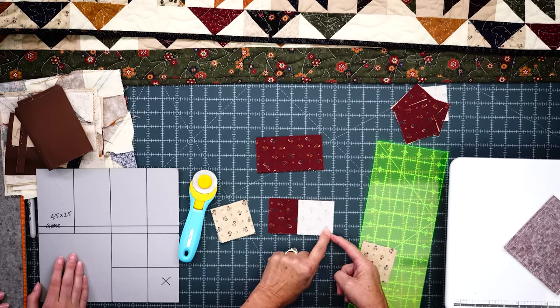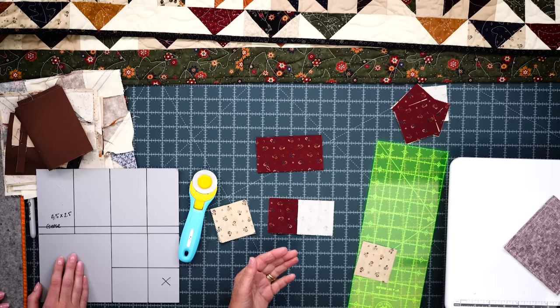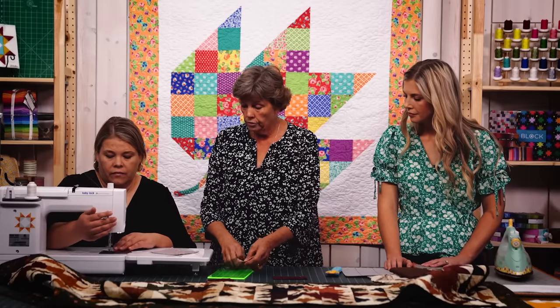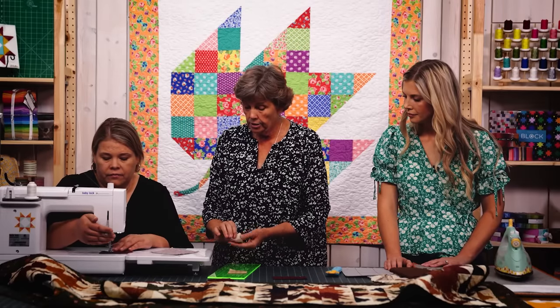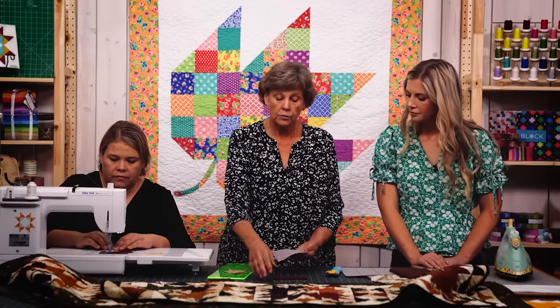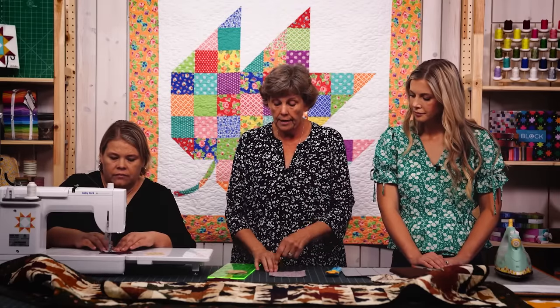Now you can draw a line, you can iron a line, or you can use the diagonal seam tape, which we love. And so Natalie, I'm going to have you make one of those. Okay. And I'm going to get started here on the half square triangles. So this is how we're going to make our half square triangles. Natalie has sewn all the way around the outside.